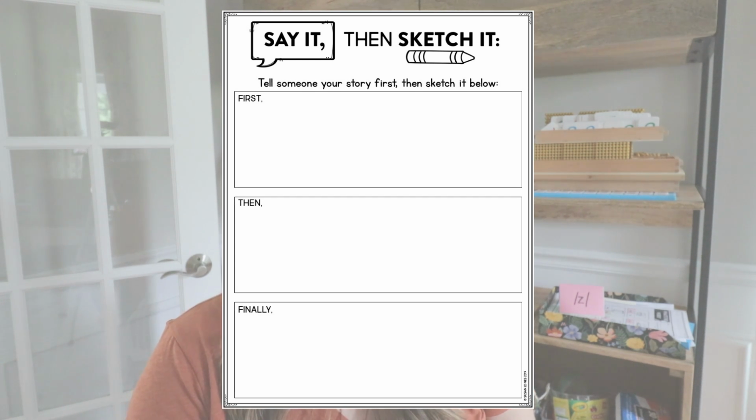Then they look at each other and they say, okay, next, or then they draw it below, and then finally, they draw it in the last box. Now, because I usually teach personal narratives at the beginning of the year, I largely rely on oral language, so saying our story, and then sketching. And I write sketch instead of draw because in the explicit modeling part, I explain that we are not spending forever drawing this beautiful illustration. We're quickly sketching something out.